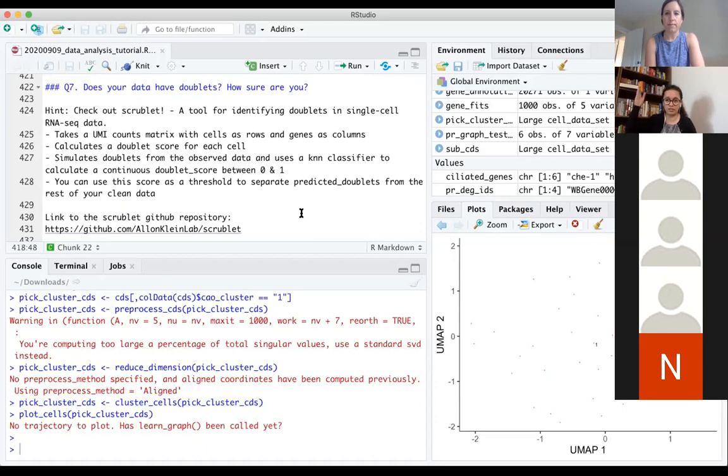And when we return data to you, we add 2 columns in your CDS. One gives you a call, whether it's a singlet or a doublet. And then another column is the KNN score, which you can use as a threshold to remove the doublets and only keep the good data in your data set.